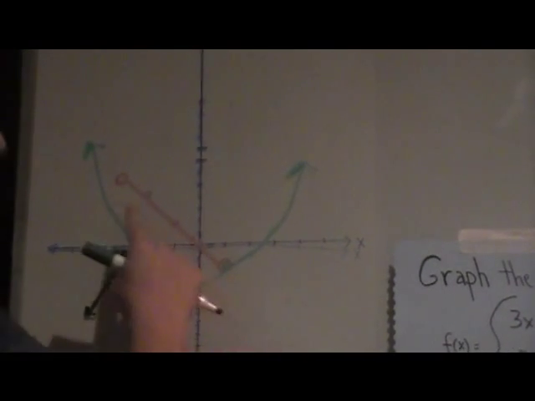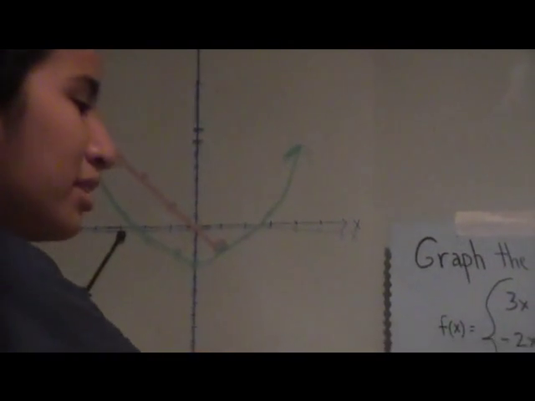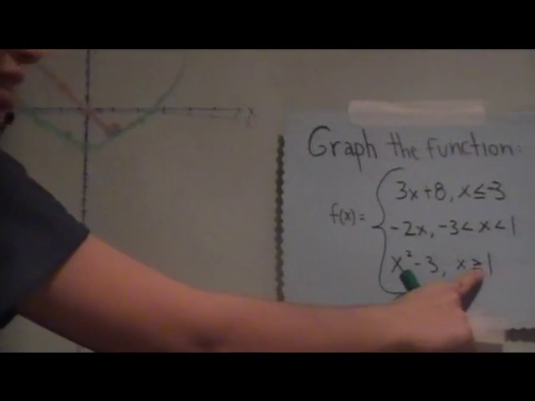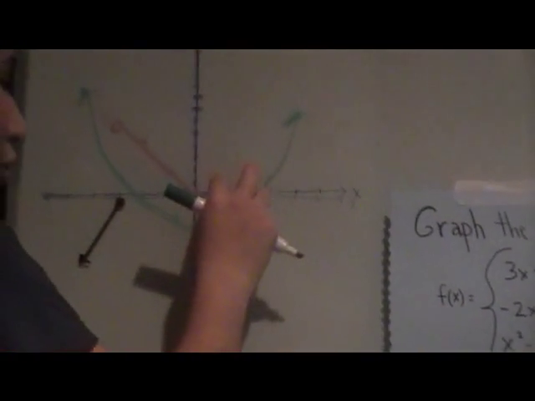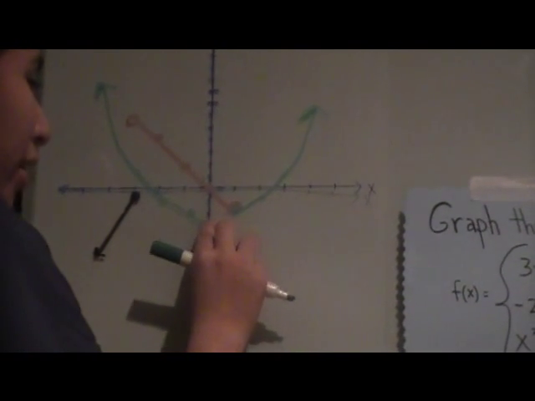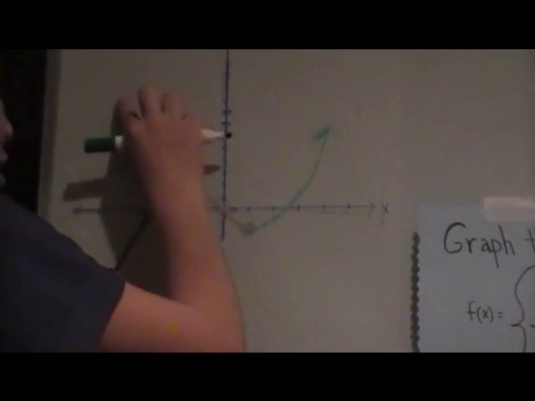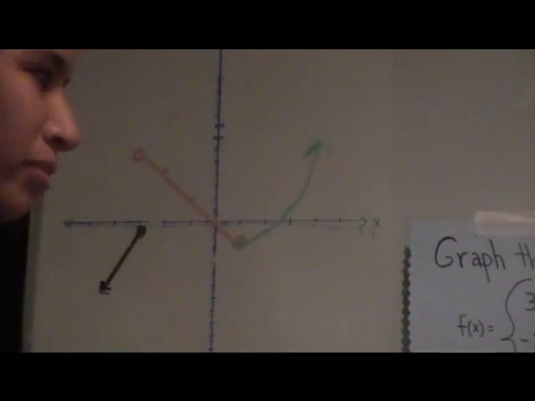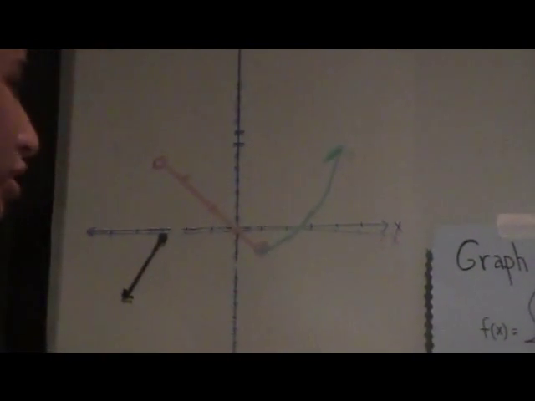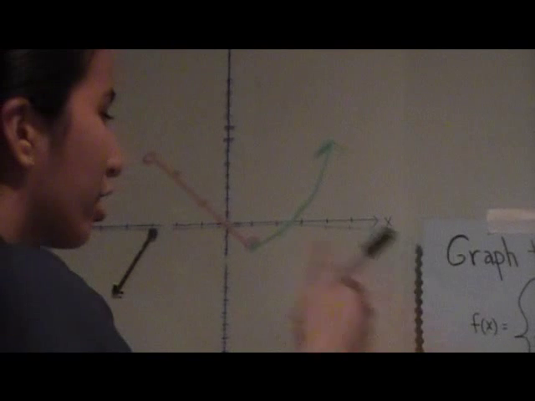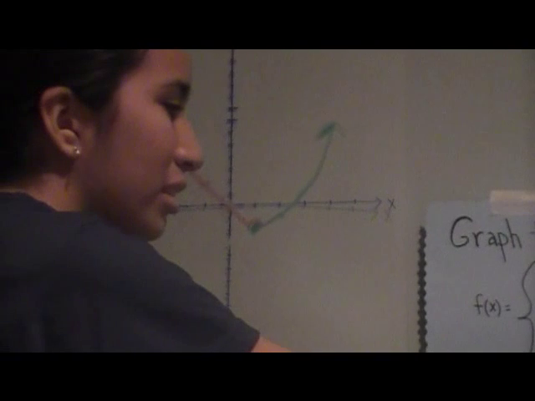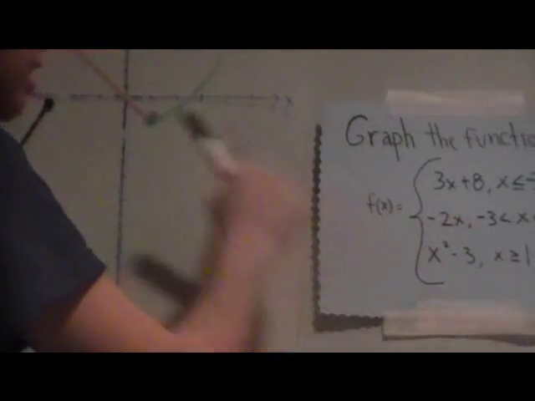So after we have extended this graph, we now know that we have to erase the domain where x is less than 1. So from here and back, we're going to erase the rest of this graph because we know that this is not included because of our restricted domain, which tells us what part of the graph we're going to graph. So we're now going to also have a closed circle because this equal sign tells us that 1 is included in the domain. And this is our final graph.